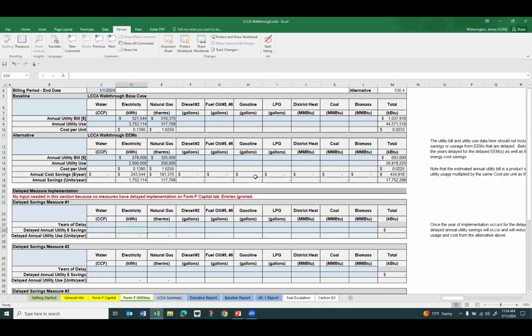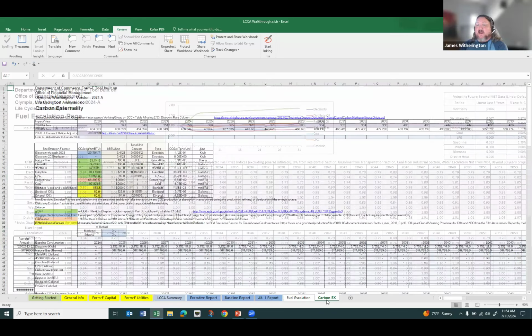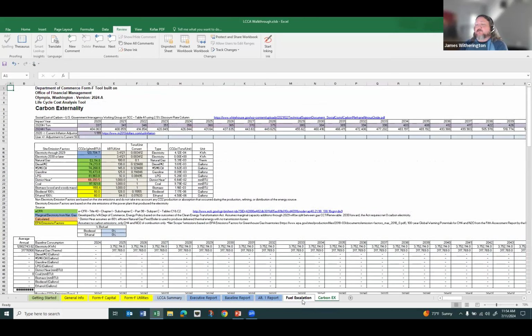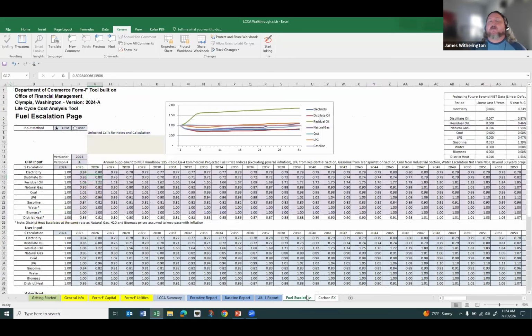So the statement was those last tabs went too fast. Okay, if you're talking about the fuel escalation and Carbon X, these are effectively price indexing or cost indexing tabs, or escalation indexing tabs. There's no manual entry. There's no detail that the user actually includes in these. These are basically informational tabs that feed into the life cycle cost analysis whenever you're looking at the discounting and escalation components to it.